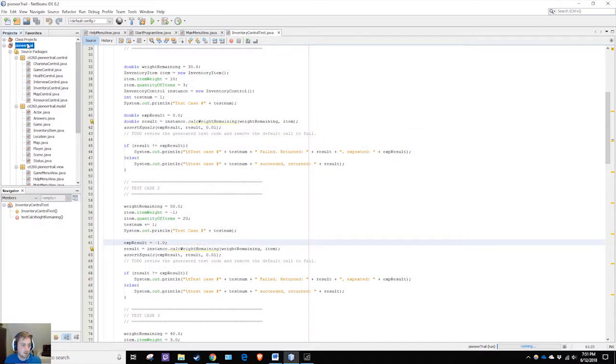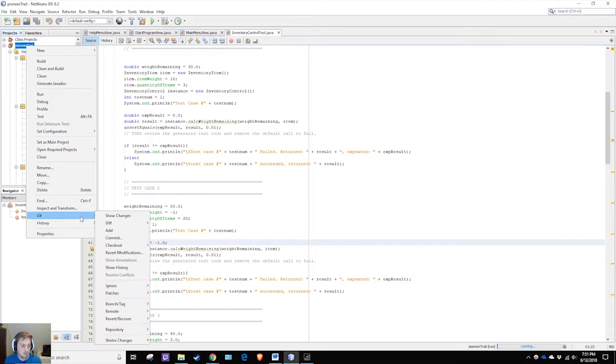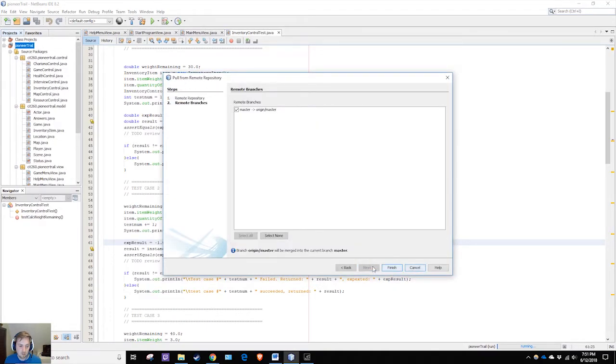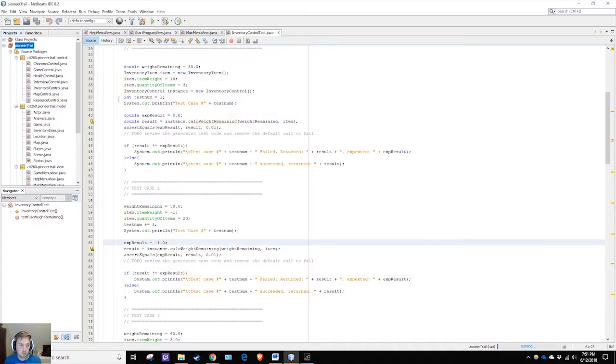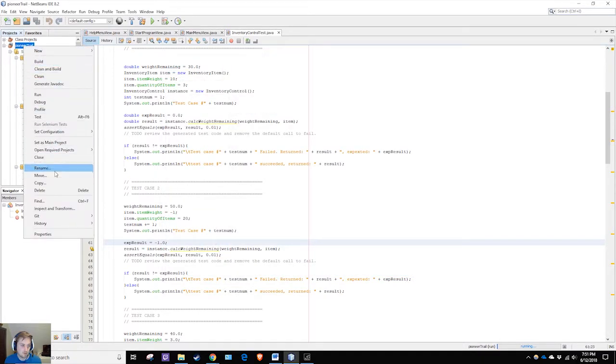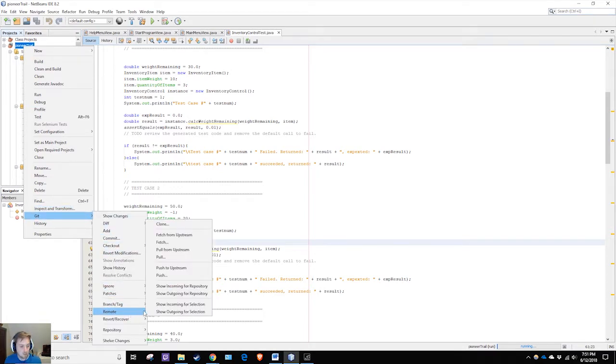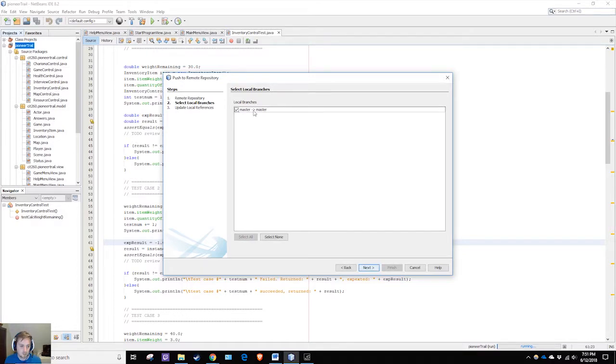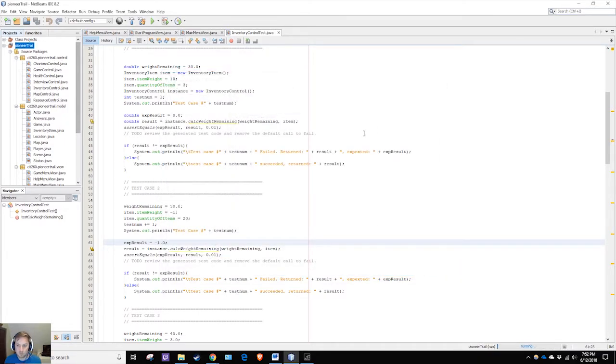After you've done that committing, you would go to Git, Remote, and Pull before you push, because there might have been changes since you last did it. In our case, here's our master file, next, finish, and so that is pulled. Nothing came along, so we were good enough to push. If something did come and there was a conflict, it would let us know and we could correct that. Now we push that back to the same place, next. Sometimes it deselects, but we can select it again, next, and finish. So the file is now on the repository with the committed description as the update note in the repository.